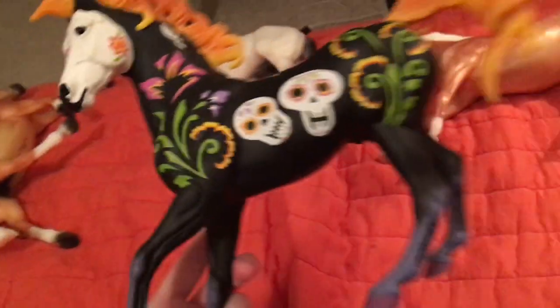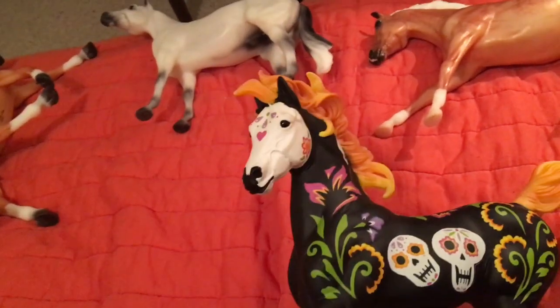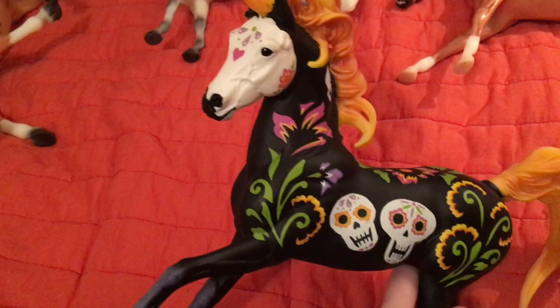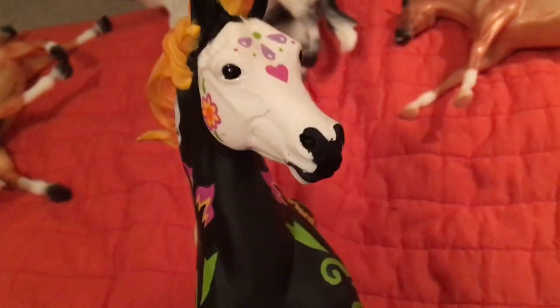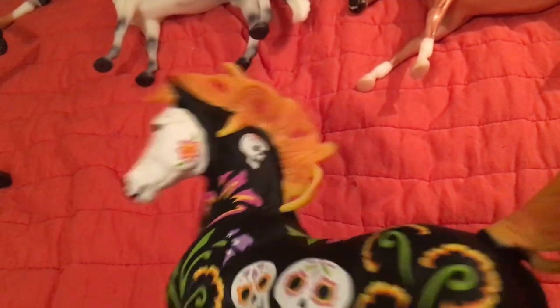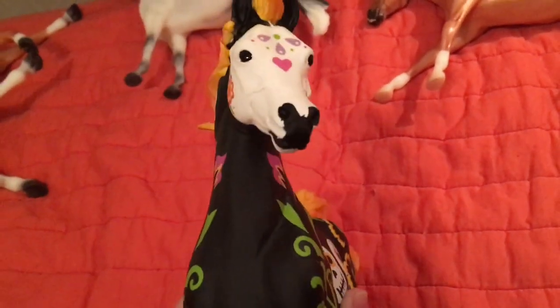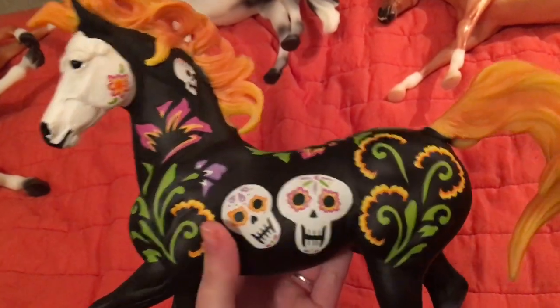His mane is very fiery. I think he's a really cool guy and he's better than Breyer just doing glow-in-the-dark horses for Halloween — which is fine, but the older Halloween horses had so much originality. He's kind of getting back to that originality instead of just slapping glow paint on a spooky design. Horses like Fantasma and Twilight Terror felt like they had a lot more thought put into them, and Calavera is genuinely unique. I really appreciate that and look forward to this year's Halloween horse — I hope it's more along the lines of this.